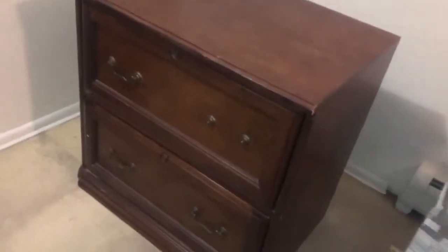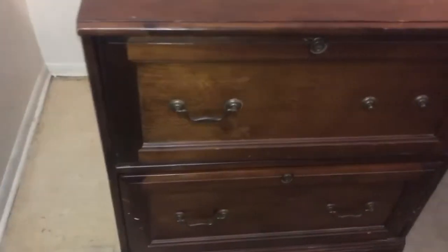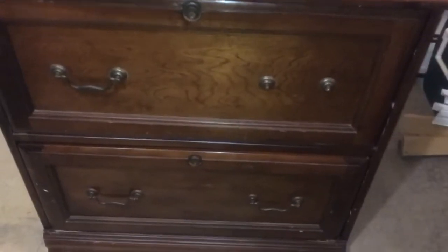I do want to get something new, so I decided, let me do something with it first, and if I still don't like it, then I'll get something new. But for right now, we're just going to see what we can do with it. This is what it looks like here. She's missing a handle. And when you come in the back of her, nothing wrong with the back. Okay, got some scratches there, as you guys can see.